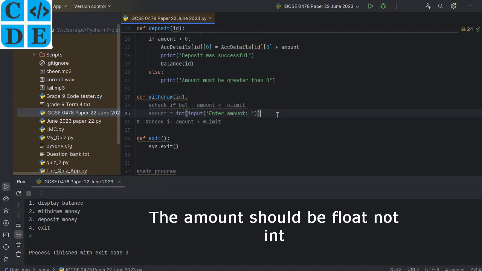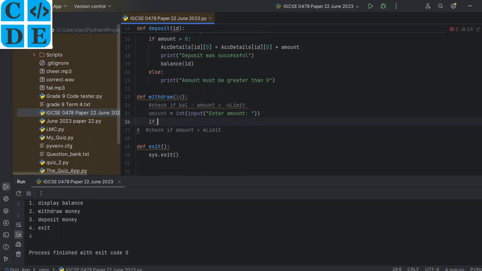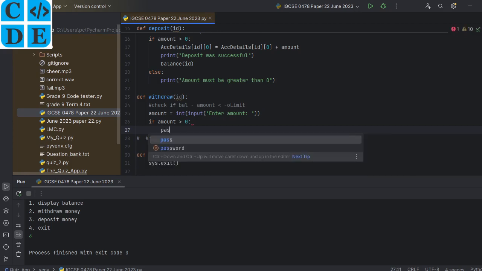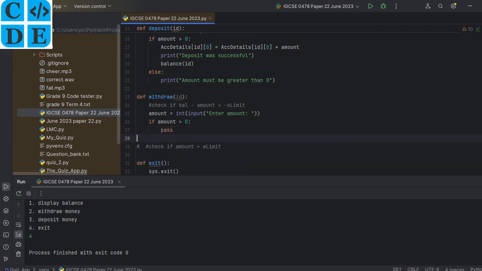So when the user is done entering the amount, you now need to check if amount is greater than 0. So you need to check if the amount is greater than 0. If that is the case, you can now go ahead to perform the action you need to perform. Else, you need to let the user know that he or she has entered the wrong amount.